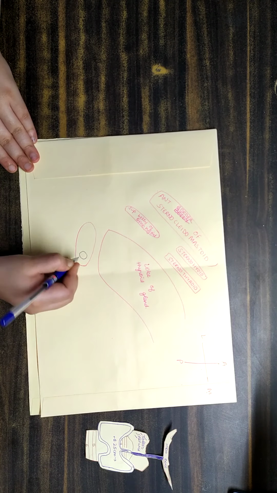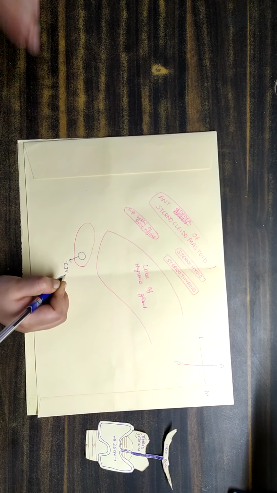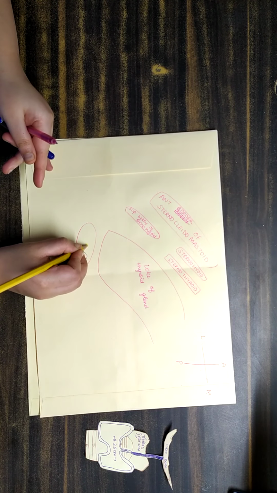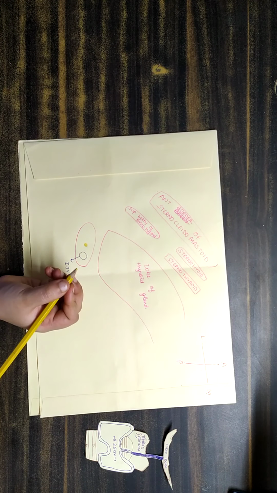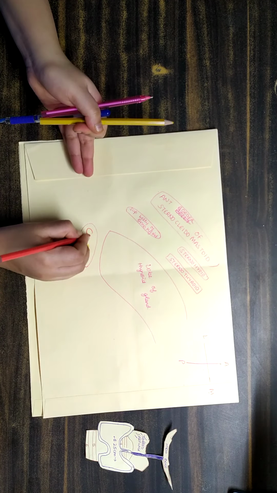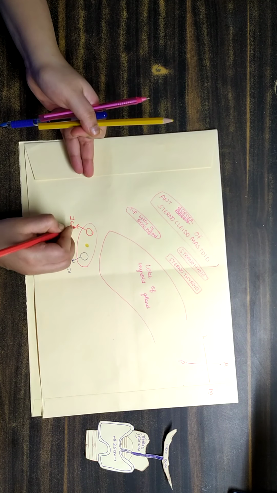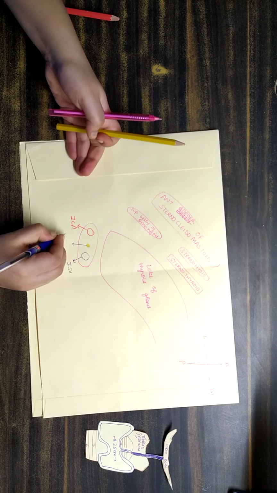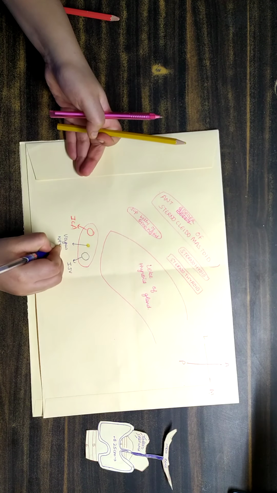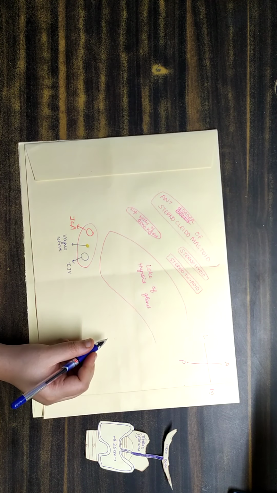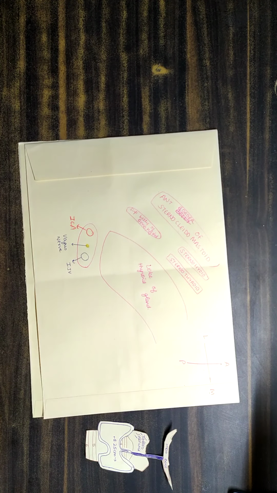Now this is my internal jugular vein. You have to follow the sign conventions in your exams: the nerve has to be drawn in yellow color, the vein in blue color, and the artery in red color. So it's important to follow these conventions here as well. This is the internal carotid artery, and this is my vagus nerve. Now this is my medial surface. The medial surface is going to contain the trachea, esophagus, and the recurrent laryngeal nerve.